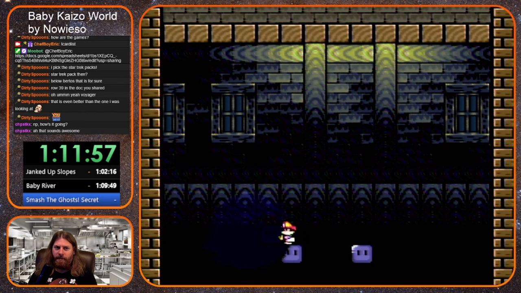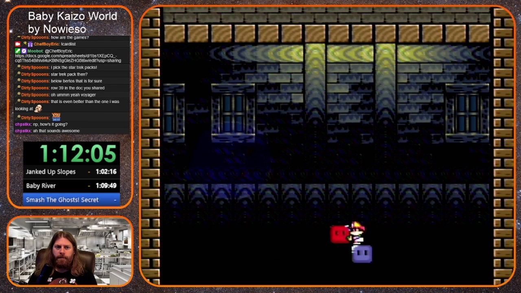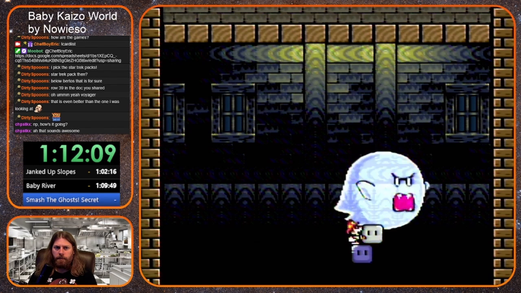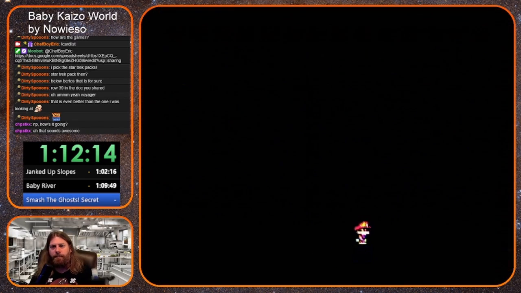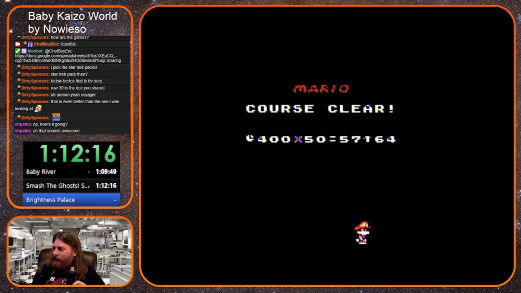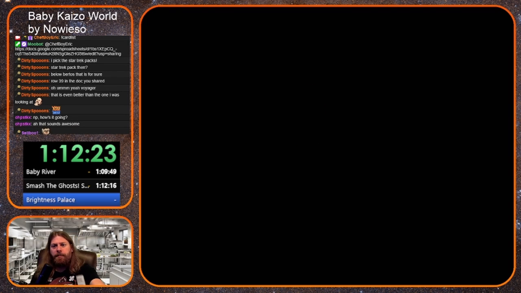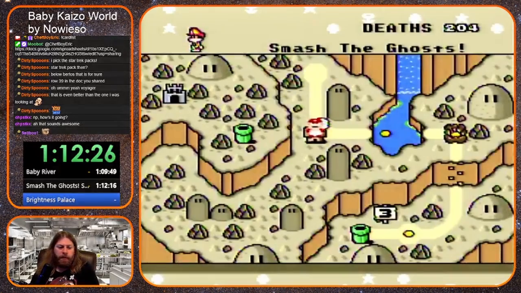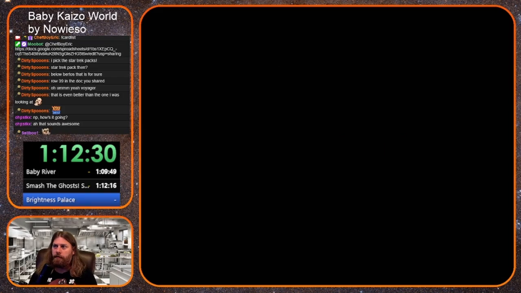These block grabs are pretty tough. You gotta do like four of them in a row. Is that it? You just gotta do three of them. Alright. Alright, we got the secret Smash the Ghosts. Yo, what's up, Celebu? Alright, Brightness Palace.